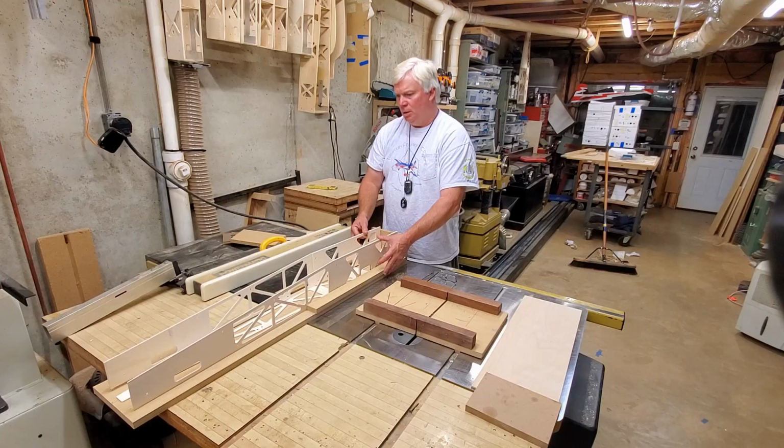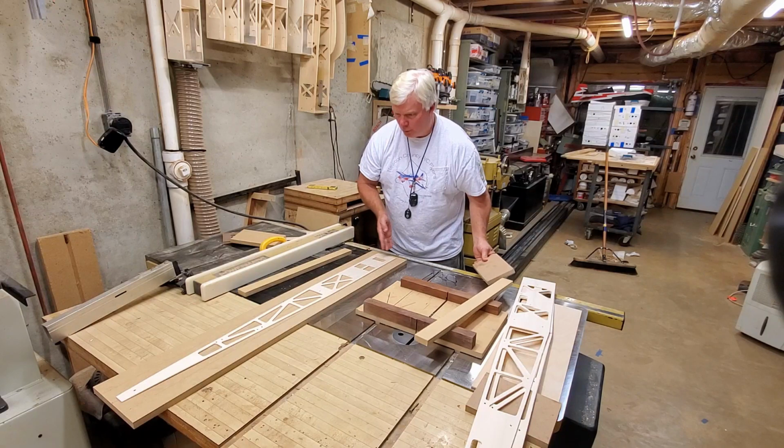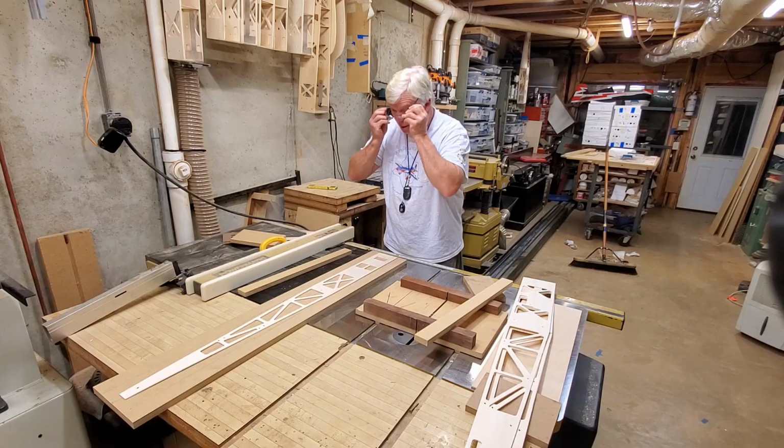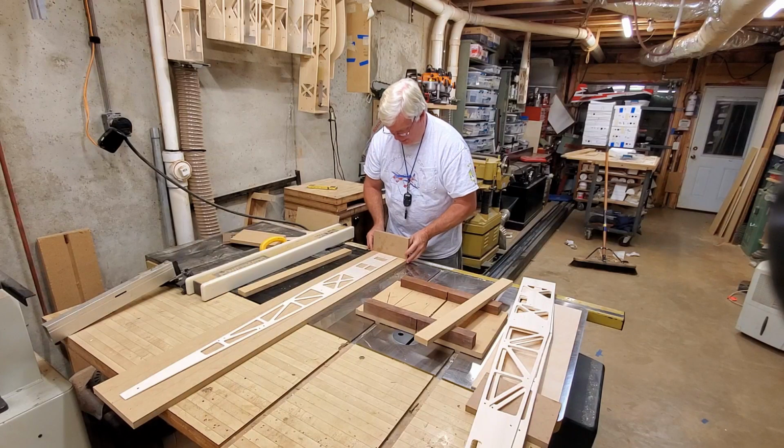But what we need to do first is get our bottom piece perfectly centered. And of course I have a center line going down the bottom of this scrap MDF. So we will center our bottom piece perfectly over this piece of MDF. And we'll take another scrap piece that's the same width and set it up here on top.